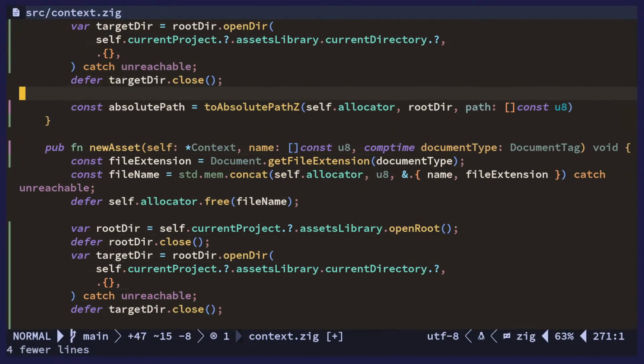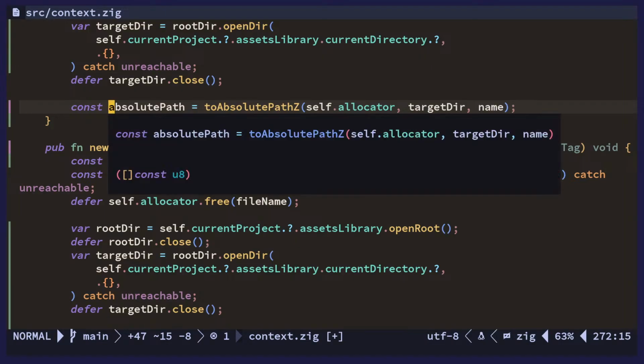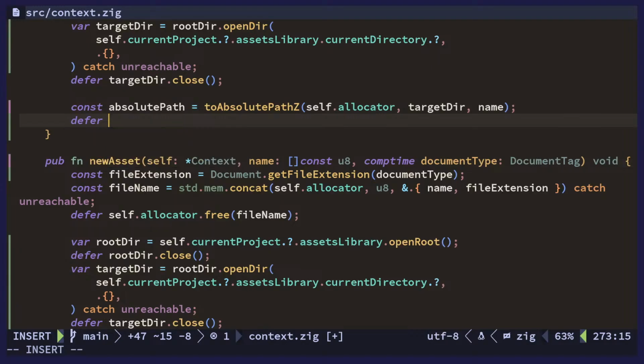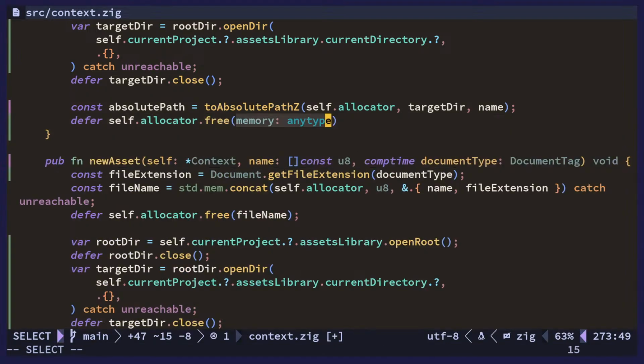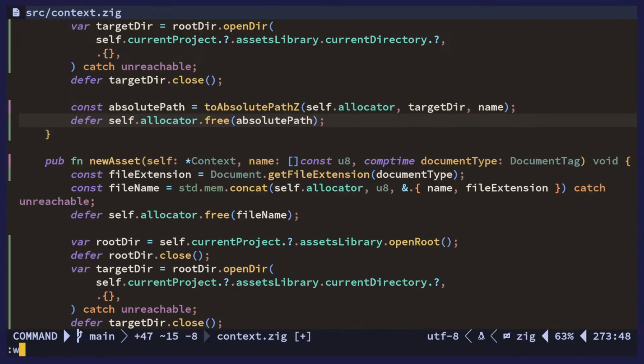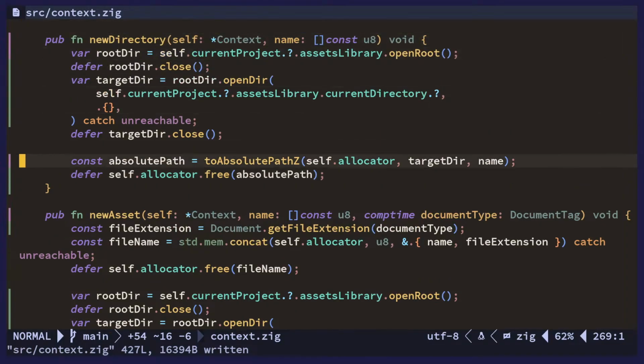Yes, there we go. And then the path is gonna be, so we can take target there, and the path is just gonna be name. Right, so that's the absolute path to the directory that we want to create.